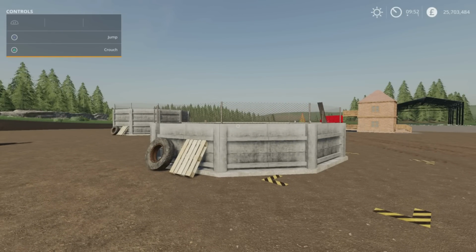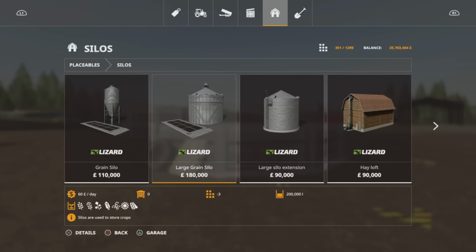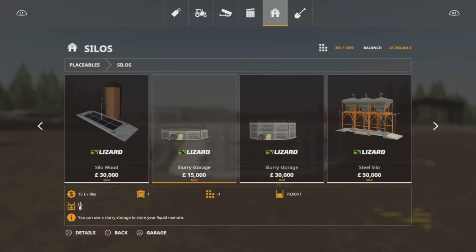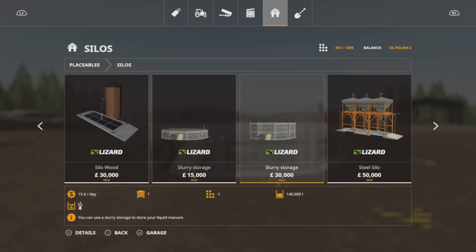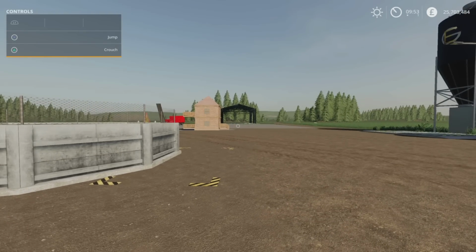This you will find under placeables, under silos. As I said, 13 slots each, 15,000 for the first one, 30,000 for the second, 70,000 litres, 140,000 litres. And yeah, it does say you can use a slurry storage to store your liquid manure. Now, on the website, it does say these are only compatible with the manure system, but that's on PC. The console versions are absolutely fine.